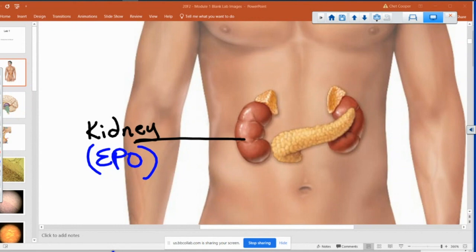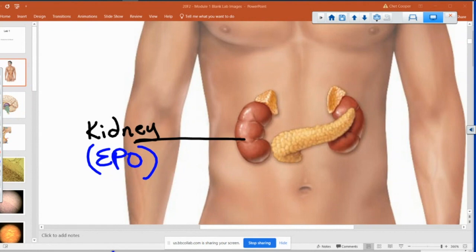Now you probably know this, but I want to make sure. Lab tests, almost never is an abbreviation a full credit answer, okay? We want to know the names of these hormones. They all have abbreviations, but if I ask you what the kidney makes and you put EPO, if it's a 4-point question, you'll probably get 1 point of credit for EPO, okay? Just be aware of that going in. We want to know the names, not just the abbreviation, okay?